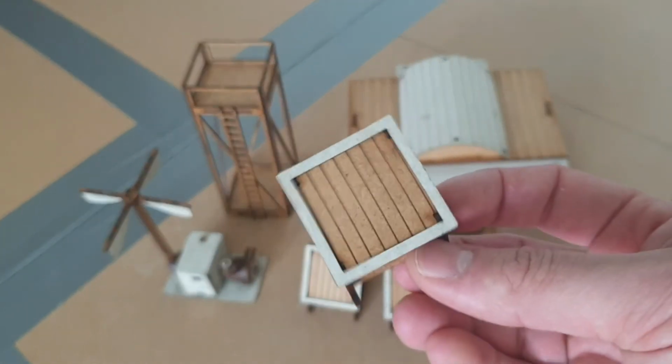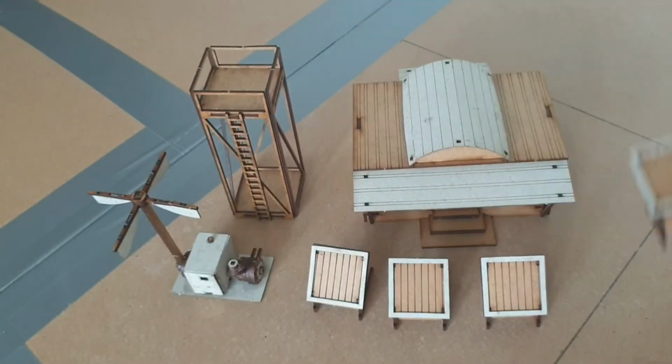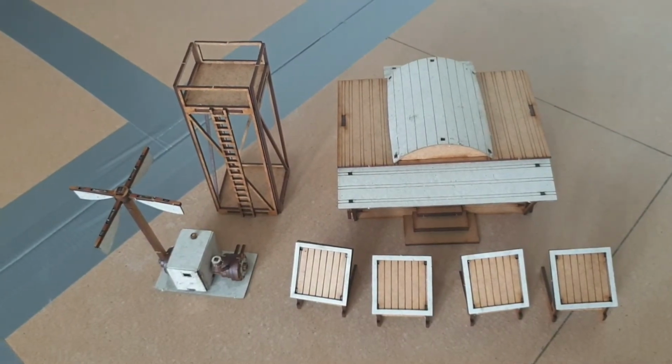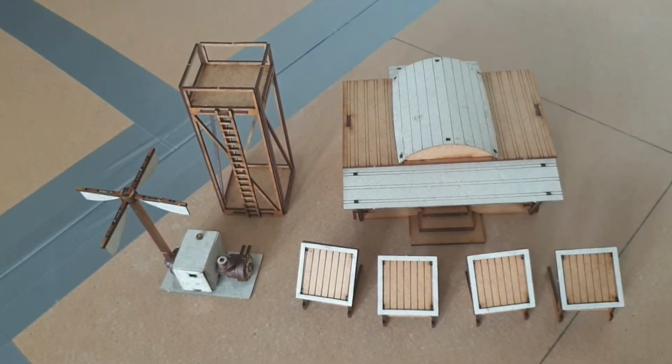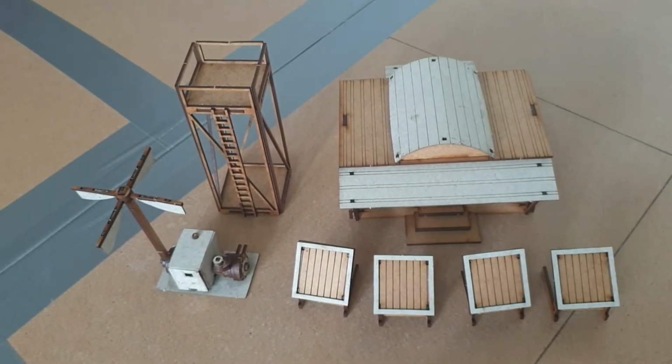Now, I'm a big fan of solar energy. I think it's a pretty cool thing to harness the power of the sun, so I approve of these. However, full disclosure, these will not harness the power of the sun, they are just MDF. That's something you need to be aware of. But yeah, I think they're really, really cool. They went together really, really quickly.